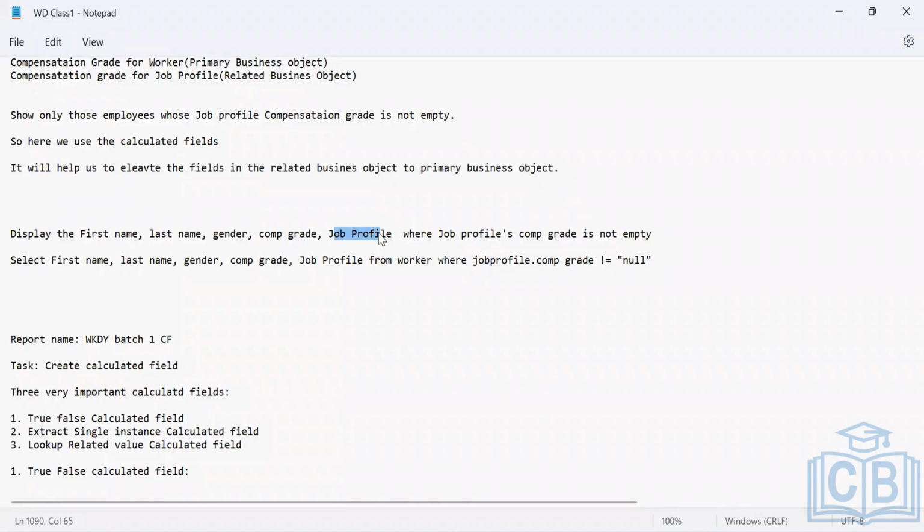Correct. What does that mean? If the compensation grade is there, which means the job profile should be there. That's a direct relationship. Here it says first name, last name, gender, grade, and job profile, 5 fields.